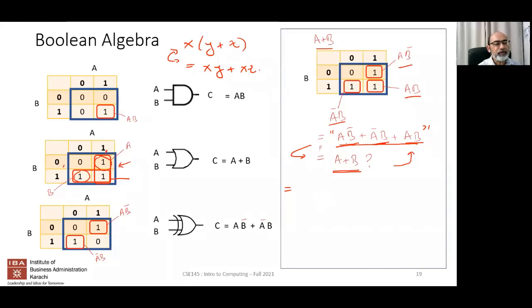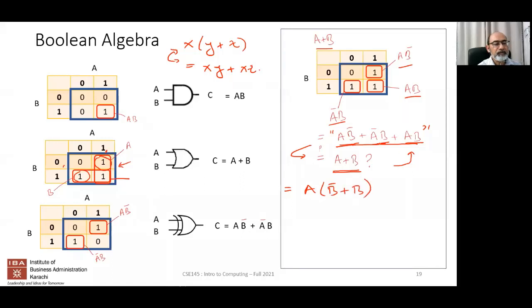So what you can do, Zarlesh? Sir, are we supposed to use identities in this case? Like we can take A common and then B plus B naught, which is equal to 1. Absolutely, you can do that. So why don't you give it a try, Zarlesh? Sir, we can take A common and then B plus B naught will be equal to 1.